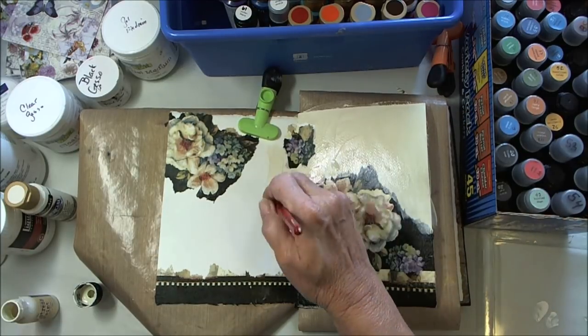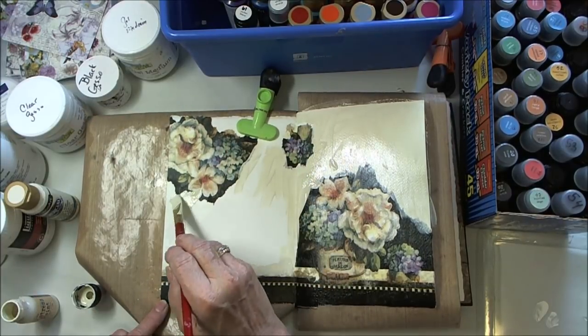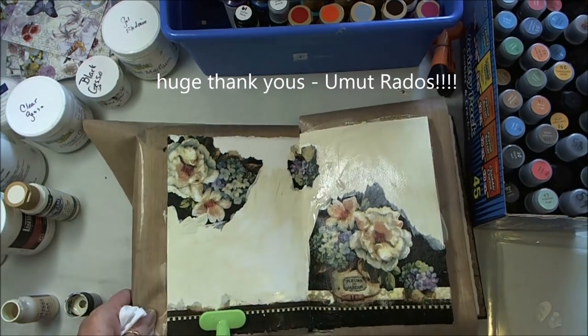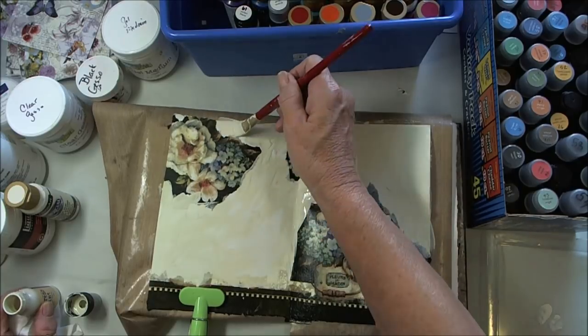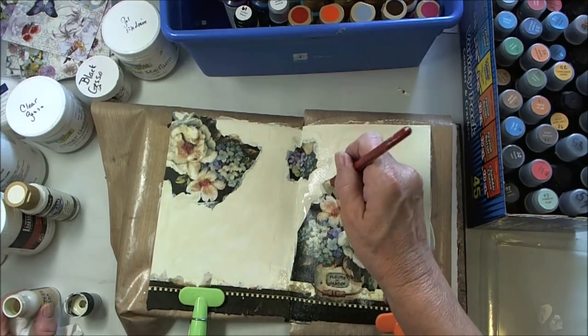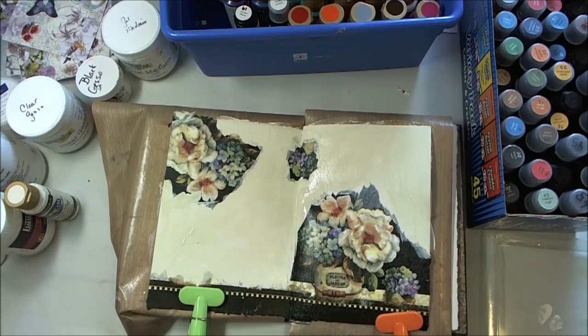I have gotten a lot of inspiration, and I will put the name of the crafter and a link to her YouTube channel because I know I will not pronounce her name correctly. She's just been a wealth of information on trying to make your napkin fade into the paper.